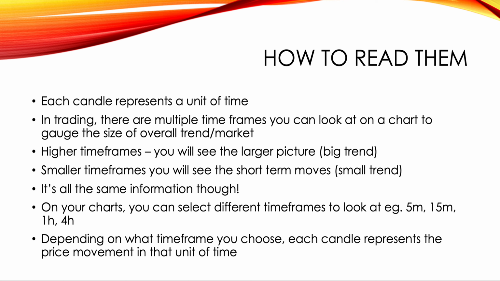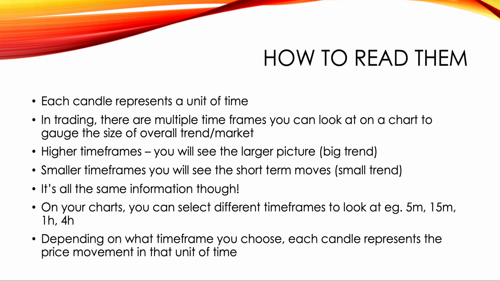Okay, so with each candle that you see on the chart, every single candle is going to represent a unit of time. And in trading, if you look at the top left-hand corner, you can probably see some symbols looking like 1H, 4H, all the way down to 1 minute. This all represents the unit of time that you're going to look at on the charts. So if you click on 4H, then every single candle is going to represent 4 hours of time. And why is this important?